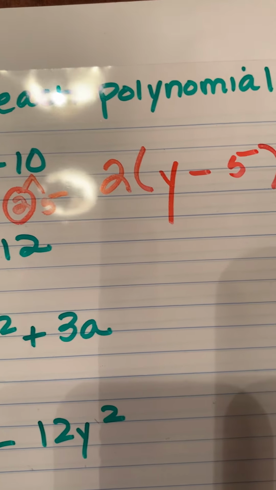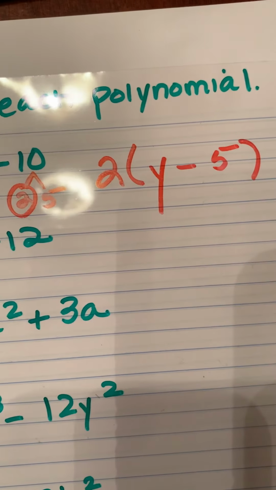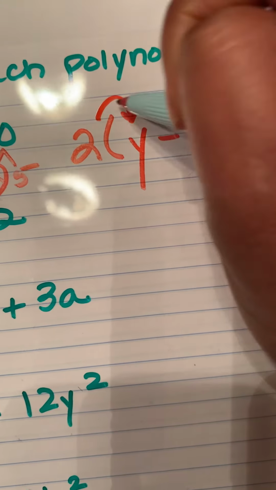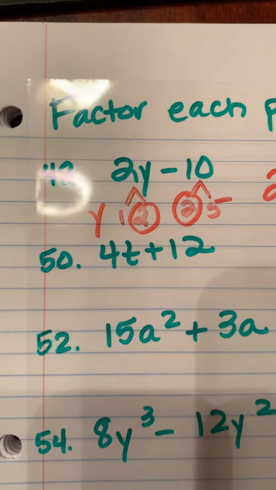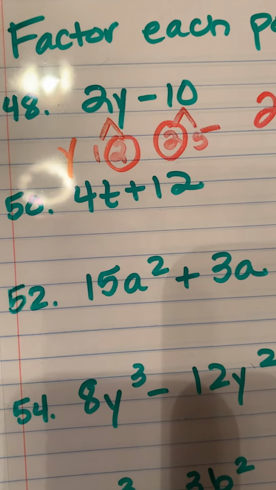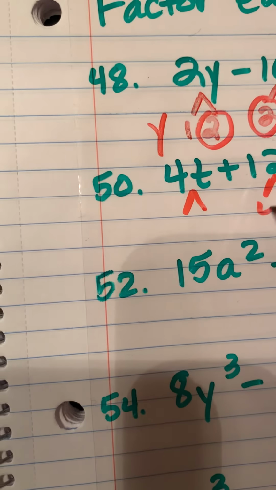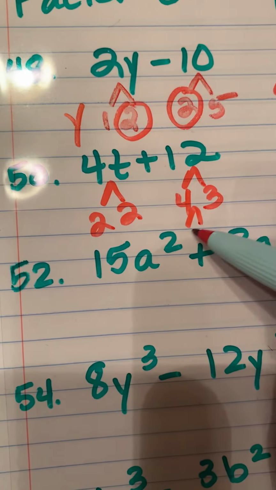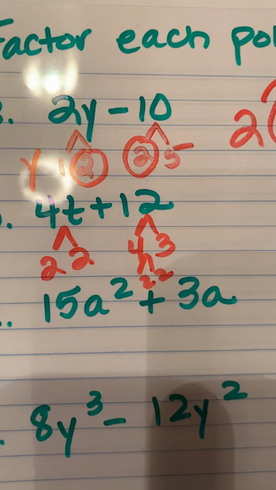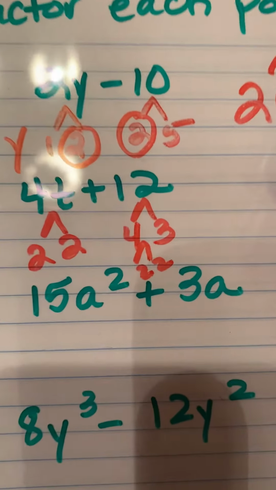So this is just really about your timetables. That's it. If you did this, it's like a backwards distributive property. If you multiply this out for me, you would say, Miss Thomas, this is 2y minus 10, which is absolutely correct. Okay. 4t plus 12. You're thinking about what they have in common. What they have in common. Okay. 2 times 2. You break that down slowly.